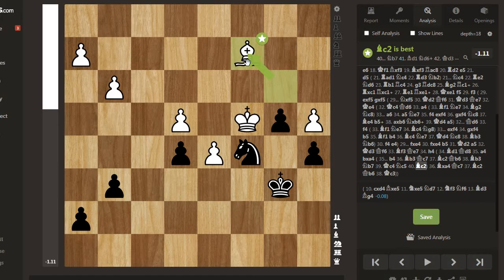It is now essential for white to obtain this position with black to move, or else he will be in a zugzwang. Since white has sufficient moves with his bishop, he can always ensure that this happens.